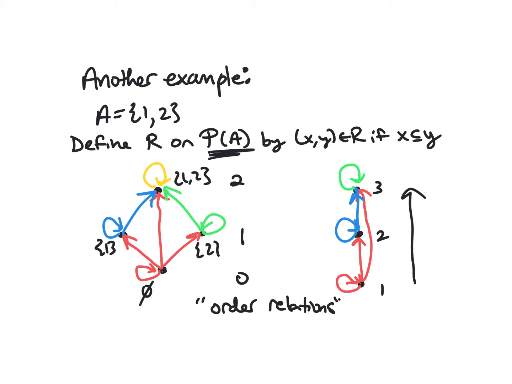And then something that we'll explore a bit more in class is the difference between these 2 things, namely on this side, right, you can compare all 3 of these. 1 is less than or equal to 2, 2 is less than or equal to 3, 1 is less than or equal to 3. You can compare all of them. But notice here, this middle tier, you can't really compare the set 1 with the set 2 because neither is contained in the other. And so there's a little bit of a difference here, but both of these have what we call a partial order. And so that's the last thing that we're going to talk about here.